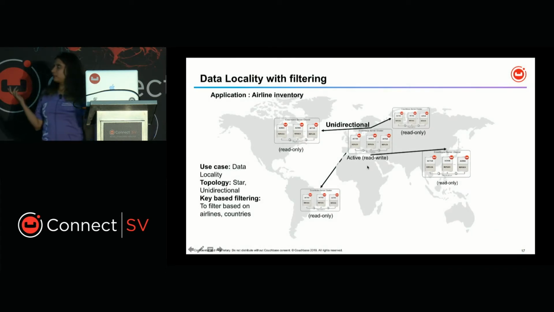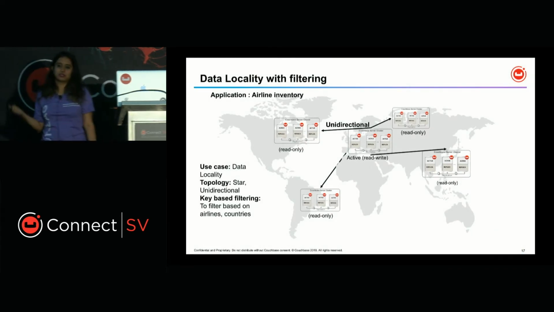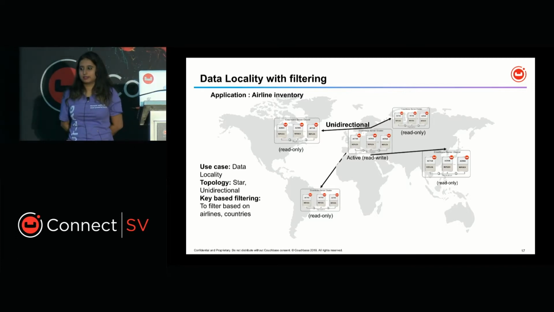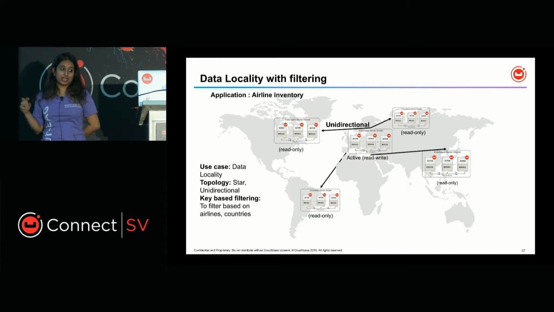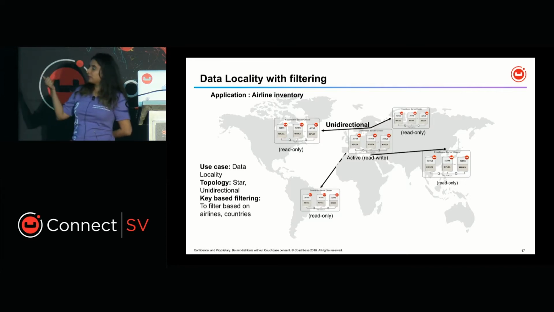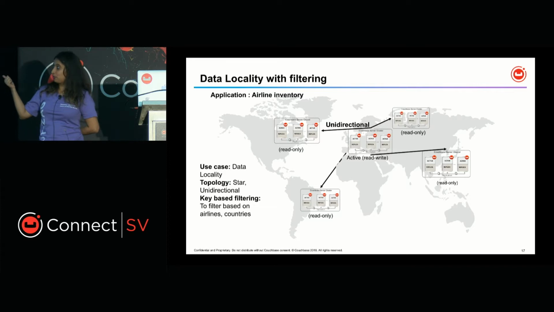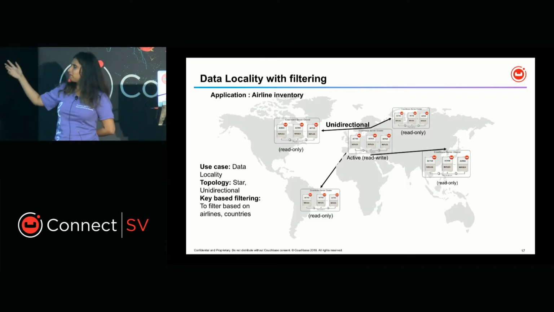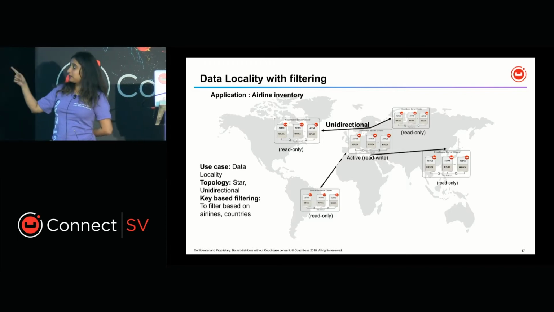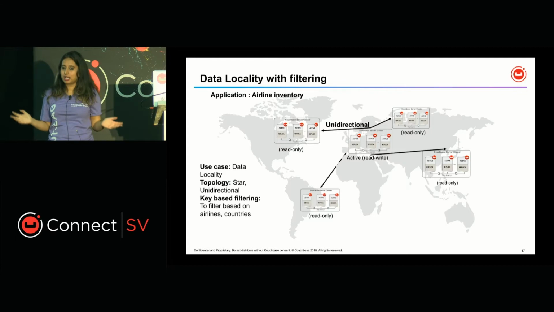One of these, what I'm showcasing here, the customer is one of the brand names in the travel and hospitality industry. They use XDCR for their airline inventory management, using this topology for data locality. They have all their reads and writes happening in their central cluster, probably in Europe, and they wanted to move away from their monolithic data center design to a more dispersed architecture for better data locality and performance.